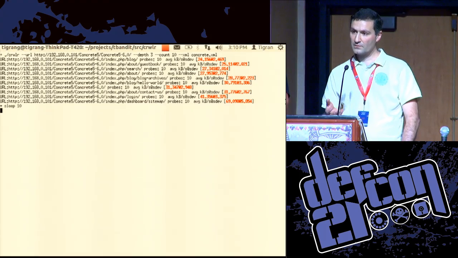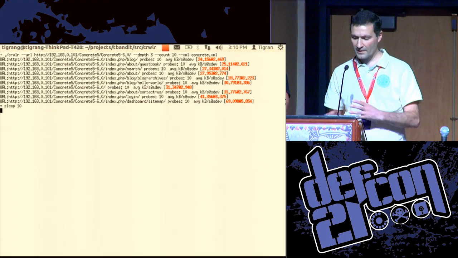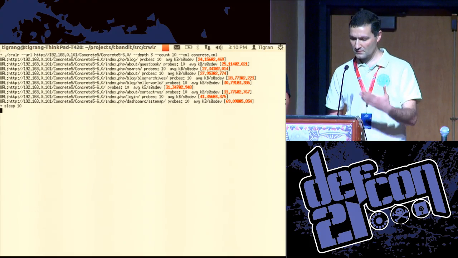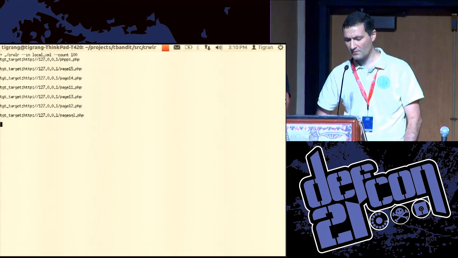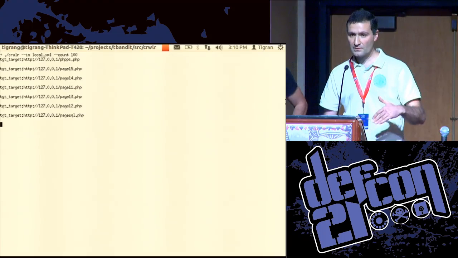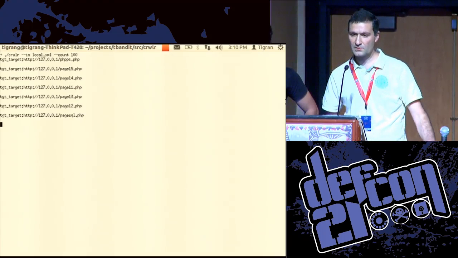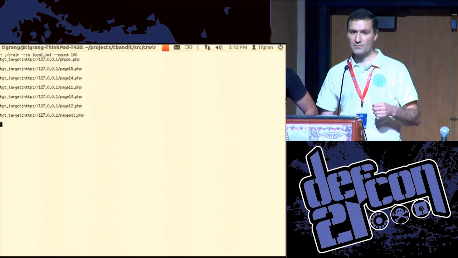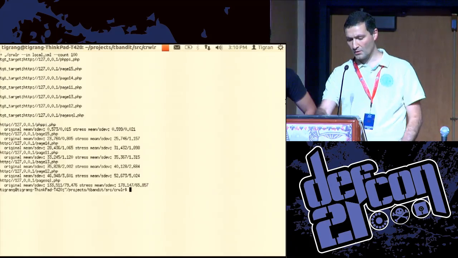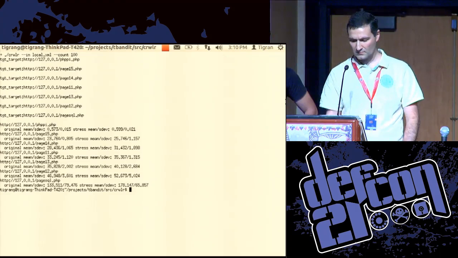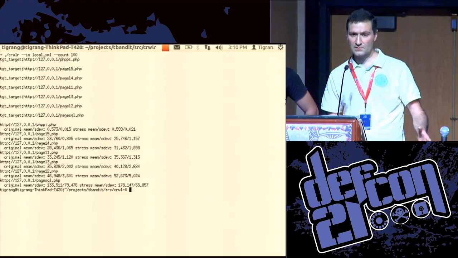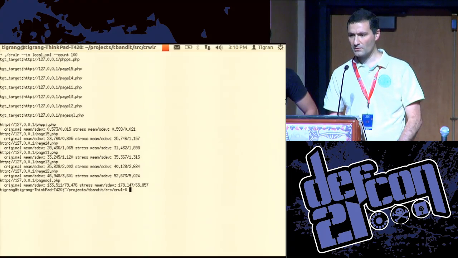And then what can be done with this XML is, again, feed it back into the tool, which will correlate and find out which resources are slow in its opinion. And it picked some PHP resources out of that. So it will start sending parallelized requests to these resources and measure whether some service degradation happened. And it will output what the original measurements were and what the new ones were. So by looking at these deltas, you can figure out whether this is truly a CPU heavy resource or not.